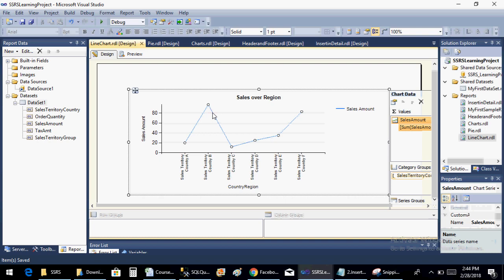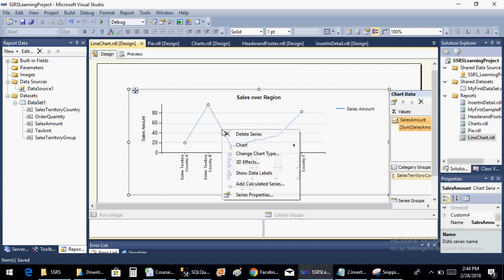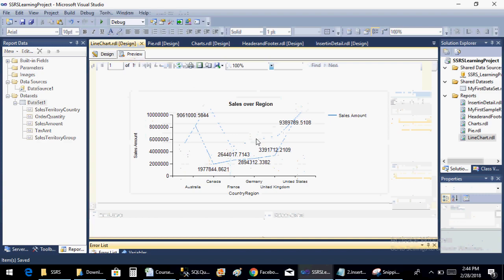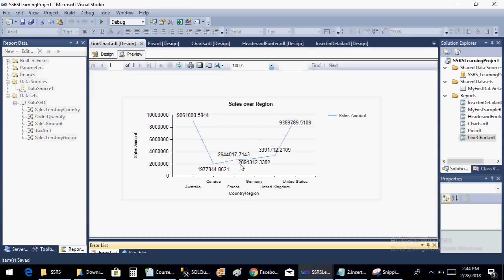And as mentioned earlier, just click on this graph. You'll get these empty circles, and right click and it will show you show data labels. Now you can preview your report. It shows with values what the sales amount is for Canada, what the sales amount is for Australia. So all this you can see.